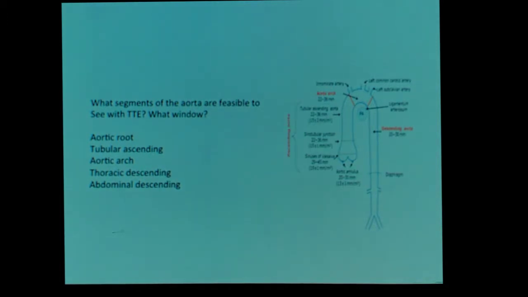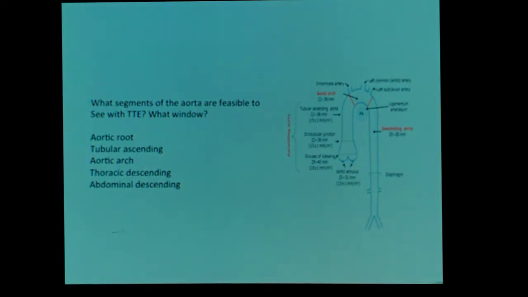Correct. So one of the things with the TTE that people recommend, because vision is unstable, is to go quickly, go straight to the descending. See if you see something, because that's really quite easy to see. If you see something there, like the vision's not stable, you know that it's going to be descending, right, even if you can't see the root well. So it's one of the things to think about in the order of things you're going to look at. Yeah, most type A's extend to include the descending aorta.